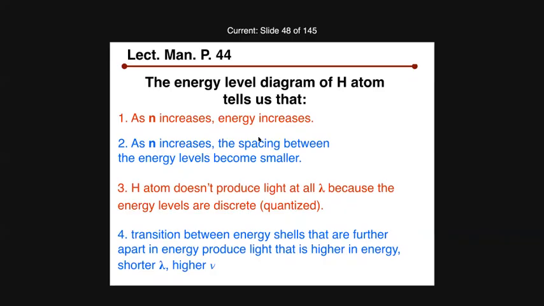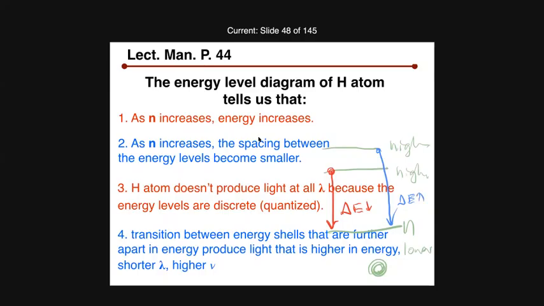So let me actually draw this so you can see it clearer. If you have the nucleus and the energy level that is lower, and this is higher. If you have another one that is also higher, when the electron travels from here to here, the energy gap would be smaller compared to traveling from here to here, right? The smaller energy gap would associate with the photon being produced at a lower frequency, but a higher wavelength. That's what number 4 is telling us. Vice versa, when you have a bigger energy gap, it's going to associate with a photon that is produced at a higher frequency but lower wavelength. So that's what number 4 is actually telling us here.